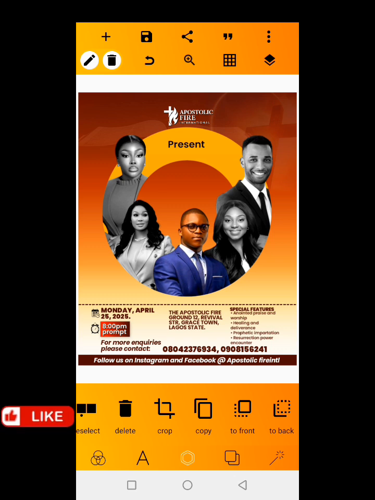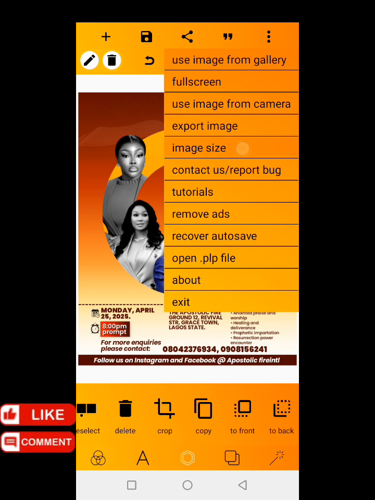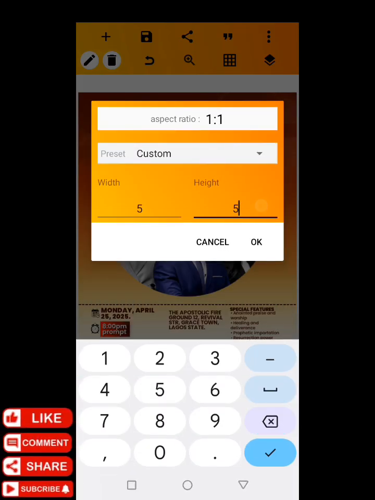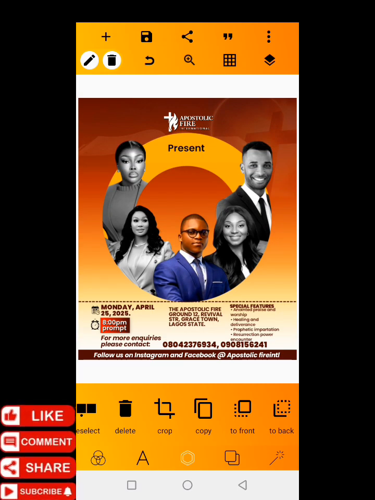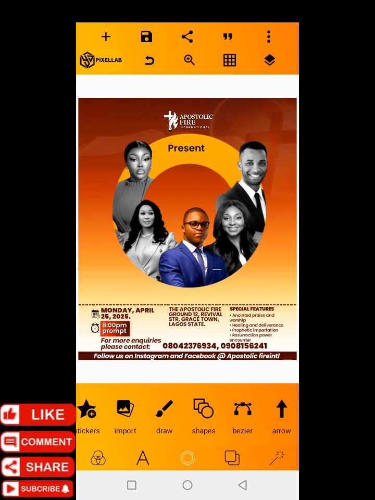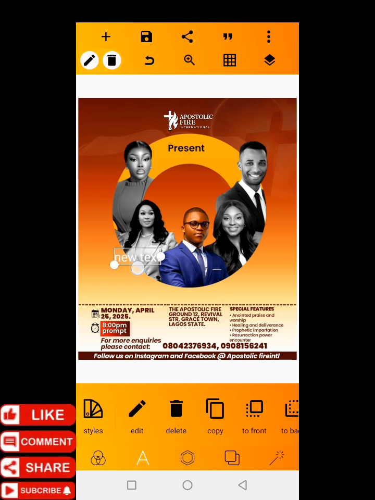So I remember something. For me to be able to create enough space, I later adjust the design. So I came to this place. I just remember the size I used. I adjust it to 5x6 so that I will be able to have enough space. So can you see it? You have been able to create enough space. So let me quickly adjust this so I can just keep this area. Finish adjusting everything. So let me quickly come up with the Bible verse which I used.